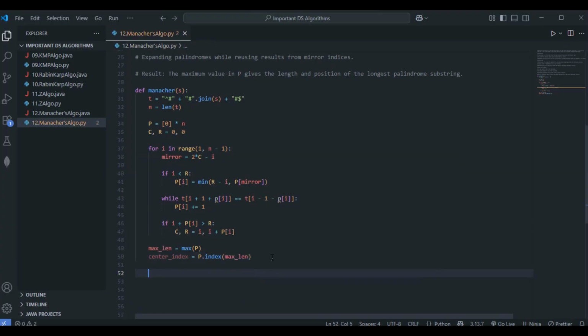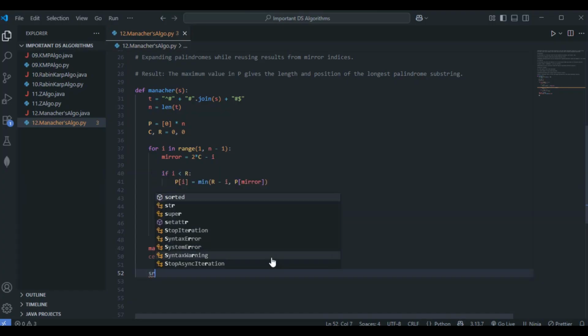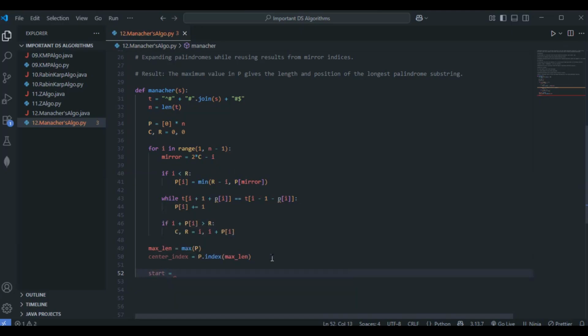This is fine. Now let's go with step 5. See here, we have to extract from the original string, as I've said, right? So when I said we have to extract from the original string, let me assign start. So this one, start to this one, center index, whatever I have given as the variable name, minus max length. I have made use of max length, right?